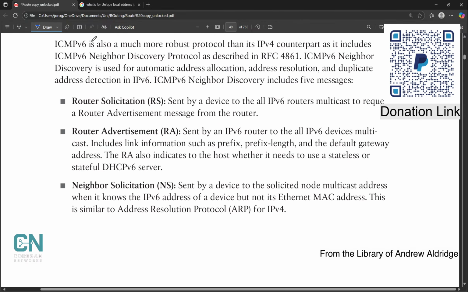ICMP version 6 is also a much more robust protocol than its IP version 4 counterpart, as it includes the IP version 6 neighbor discovery protocol as described in RFC 4861. ICMP version 6 neighbor discovery is used for automatic address allocation, address resolution, and duplicate address detection in IP version 6.